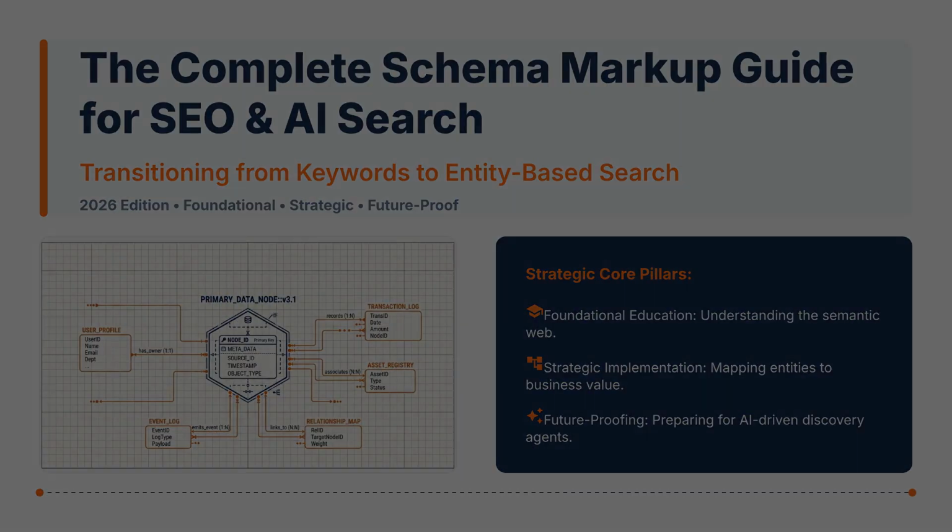In this guide, Gaurav Soni breaks down schema markup in a simple, practical way. You'll learn the fundamentals, see real-world examples, and understand how structured data helps search engines and AI platforms connect the dots between your brand, content, products, and expertise. Whether you're new to schema or looking to prepare for the future of AI-driven search, this guide will help you build a stronger foundation for visibility, trust, and discoverability.